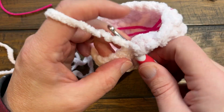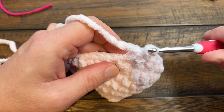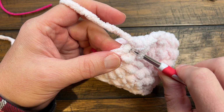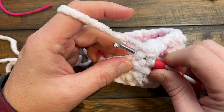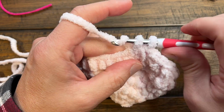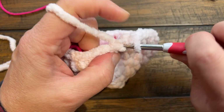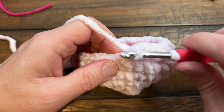So the repeat pattern going around is that there's going to then be 3 single crochet in a row. So to cover that again, amigurumi 2 together. So just slide up and rotate the hook to the next one, slide up into the front loops, pull through both, and yarn over, pull through, and then 1 into the next 3 all the way around. Okay, please do this all the way around for this round.